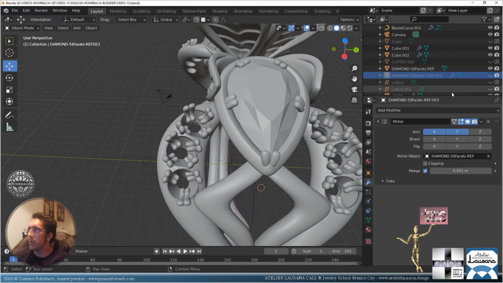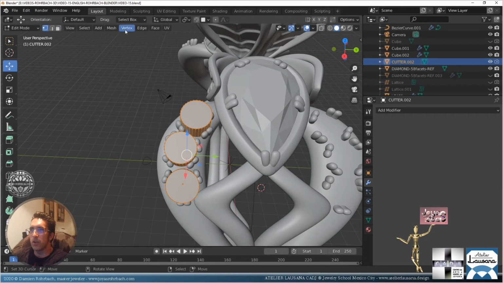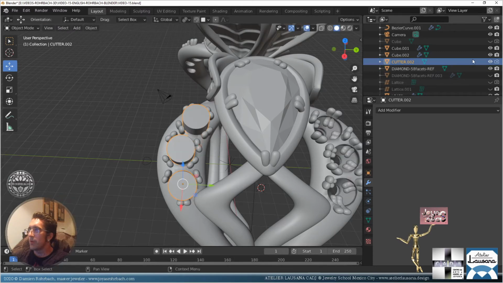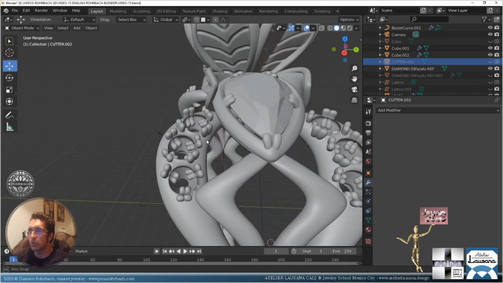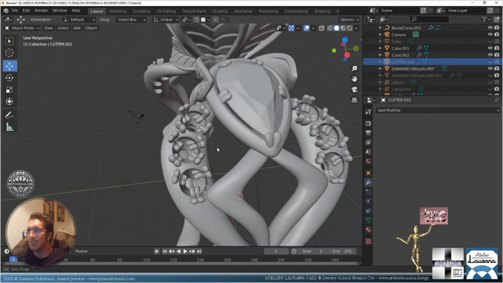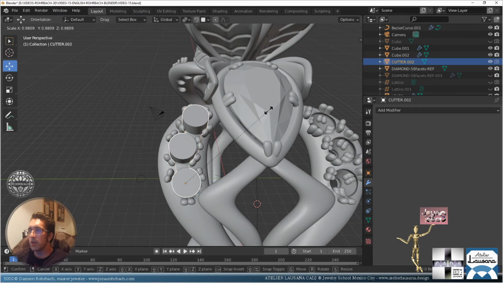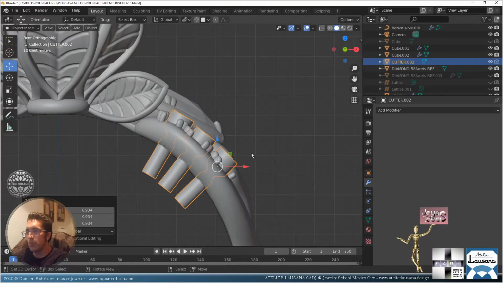I'm going to show you how I solved that, because that happens from time to time. Take all the cutters, make it from individual origins, and make the cutter smaller. Alright, let's hide the cutters again. It's not solving that, but it means they're too high. No, they're too big anyway. Alright, and now I need to move them.